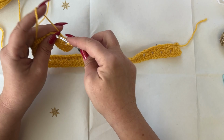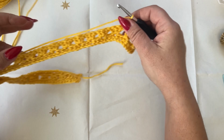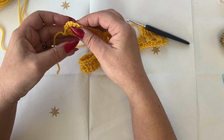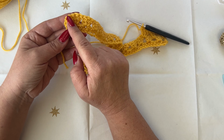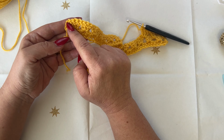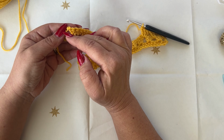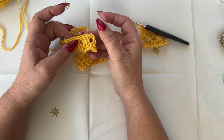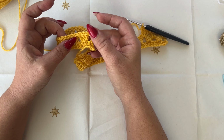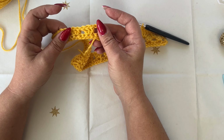And now just work your granny stitch. So at the end of the row you are going to have 1 double crochet in this space and 1 double crochet on top of the third chain, and then to start this row right here you are just going to chain 3 and then start working in between your clusters.